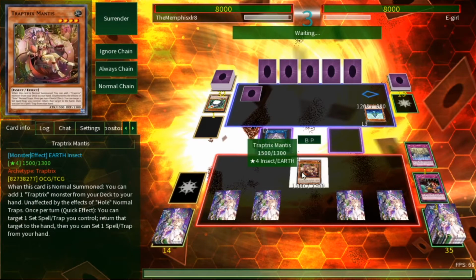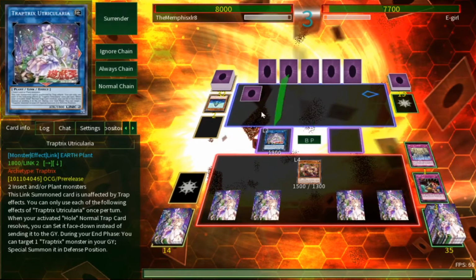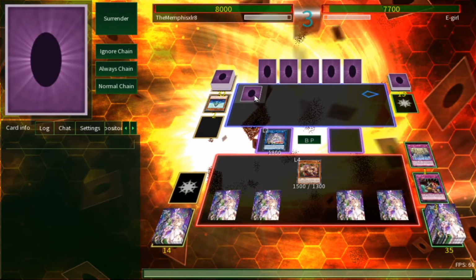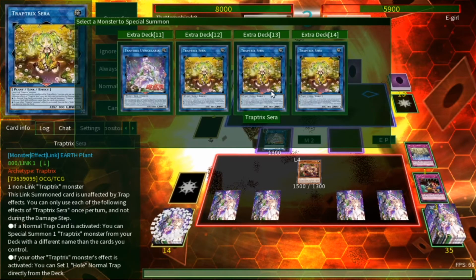You gonna do something, my dude? Let's see. Yeah. Mantis unaffected by holes, but Utricularia unaffected by traps, period. So even if that was a battle trap, it would do nothing to Utricularia. So we're going to be all set and good. I don't know what penguins do for the most part. I know they had some new support, but for the life of me, I can't remember what that support did.